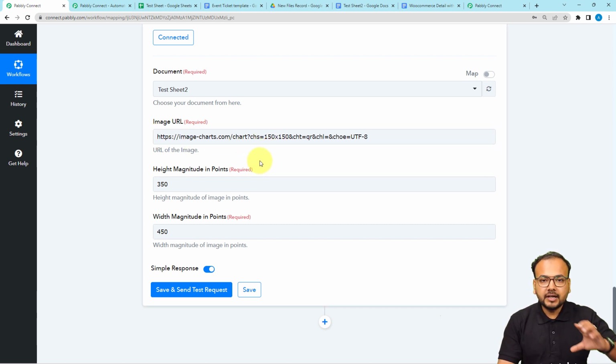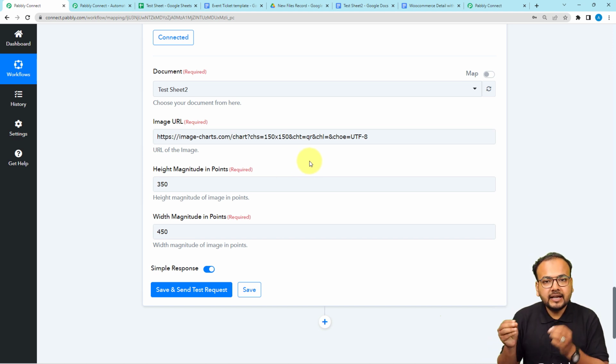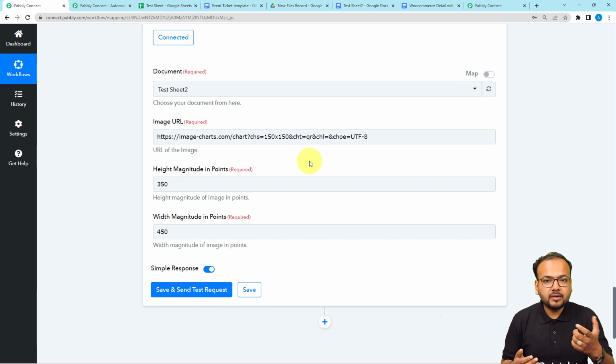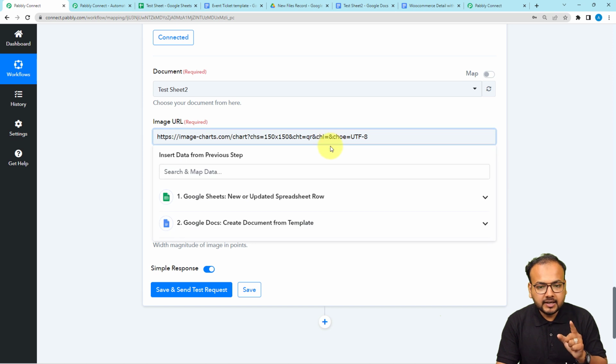But if you want to make it dynamic, and if you want to attach some data with this QR code, so that whenever someone scans this code, it will reach some data, it can see some data. For example, you can use these codes for sending any coupon code or any secret code or any ID or any other data that you want to keep secure and save it with QR codes. You can just click here after this equals to sign, okay, and here you can map some data from the trigger. Let me show you.